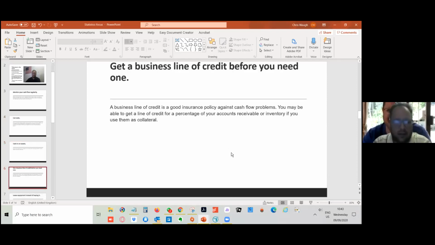Next thing is, and I know this is a very weird way of doing cash flow, you get a business line of credit, credit from the bank, or you get an overdraft from the bank. Sometimes you need to consolidate your debt, or you need to create debt just to temporarily get you out of trouble.